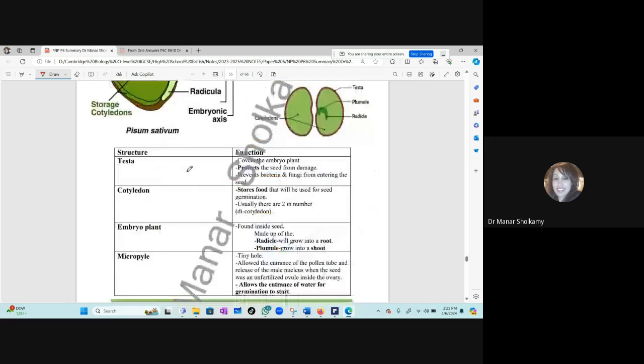Good. Now, seed germination. They usually ask you about plan and investigation, where you will study the effect of one variable over seed germination. Here, I will have seeds that I either put in a pot and add water, or seeds that I put in a petri dish with wet cotton. Okay, so it's your choice. Either I will plant it in soil or over wet cotton. And I will change the independent variable as they want.